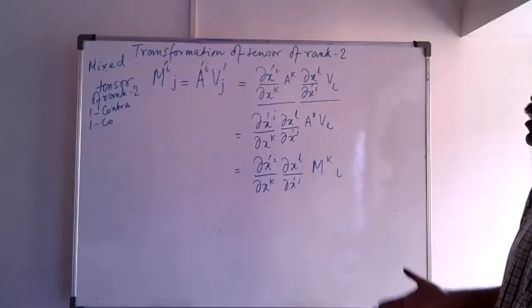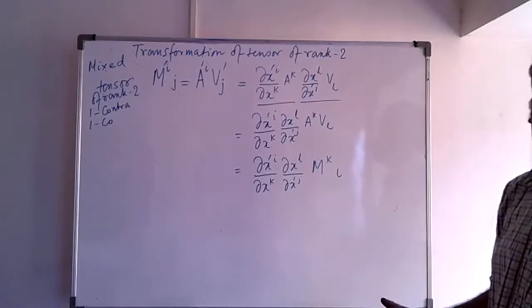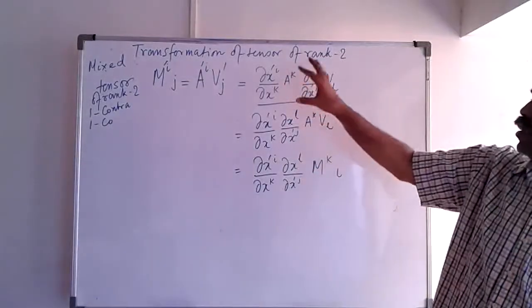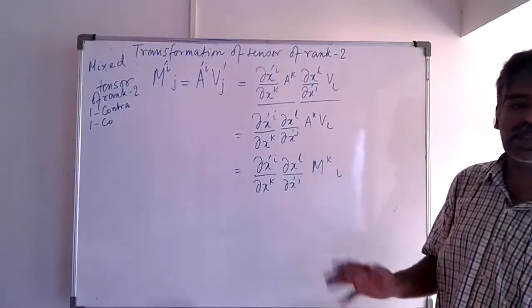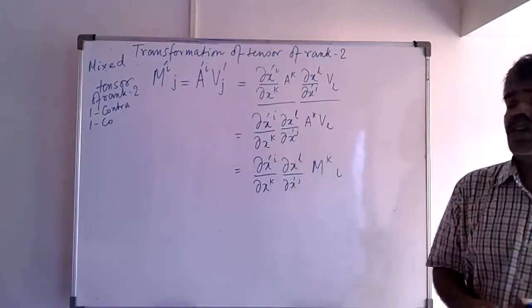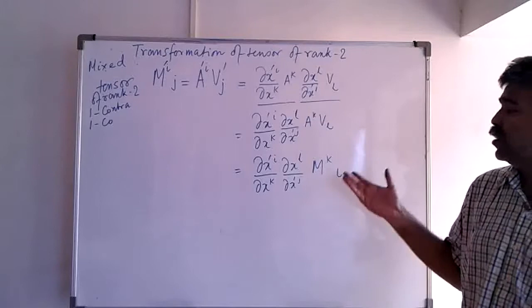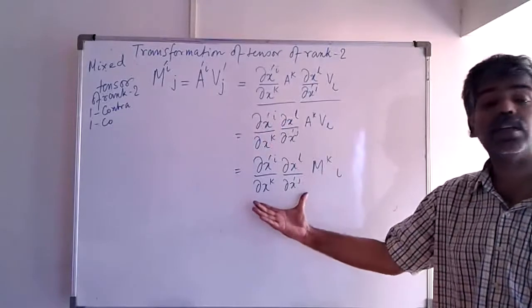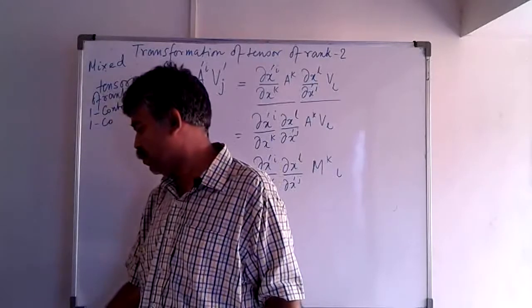So you can have any tensor. Suppose a mixed tensor of rank 3, 1 co, 2 contra, you write it as a product of vectors, dyadic form. Then you write the independent transformations. Then you choose the transformation coefficients on the left hand side and the vectors on the other side. The remaining vector will look like the tensor on the left hand side. Then you write the tensor and you get the resulting transformation equation. So that's it.